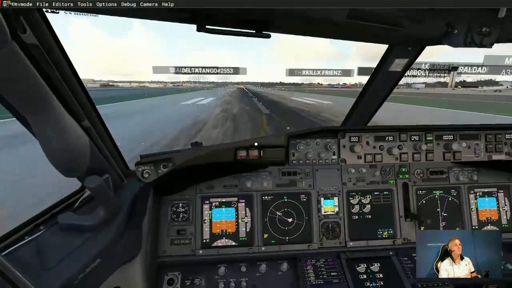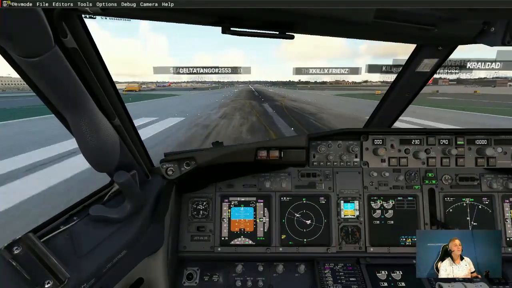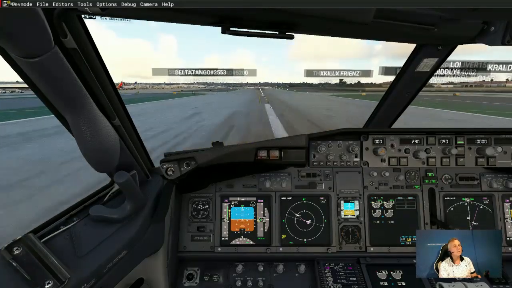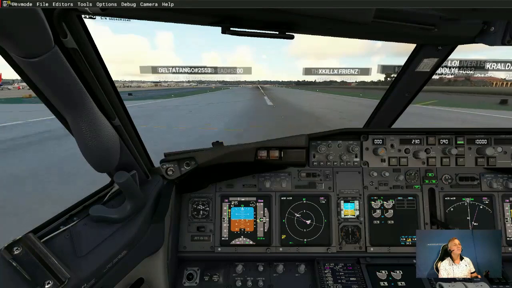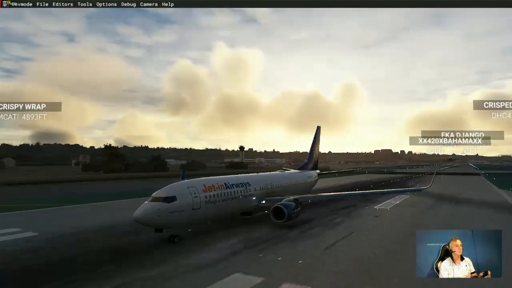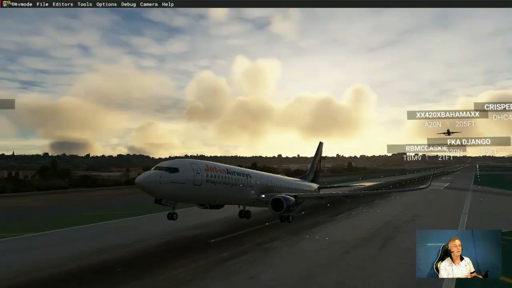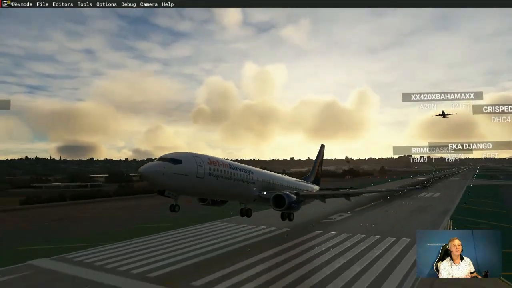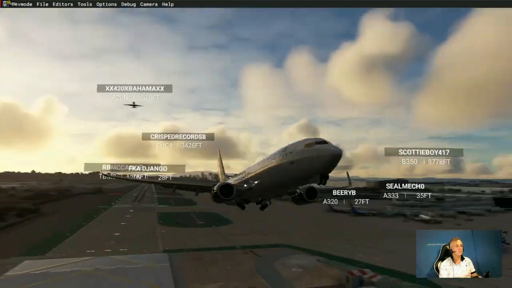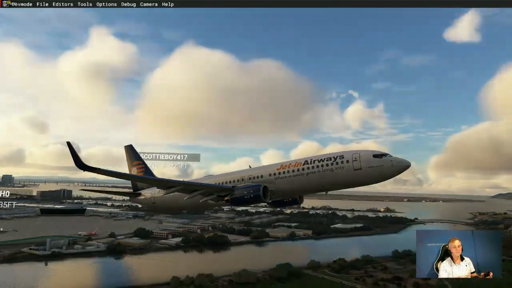LNAV. RTO. Not RTO. TOGA. And up we come, no tower strike. That plane that was sitting in front of us at the hold short has decided to take off at the same time as us. That is cool. You're not clear for takeoff. Okay, got that.